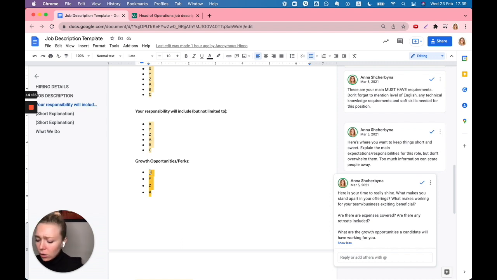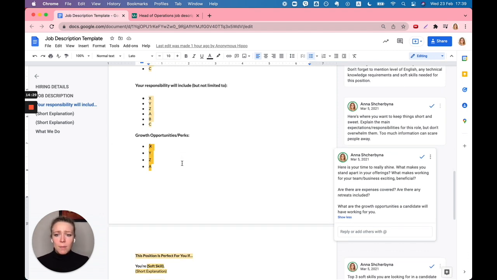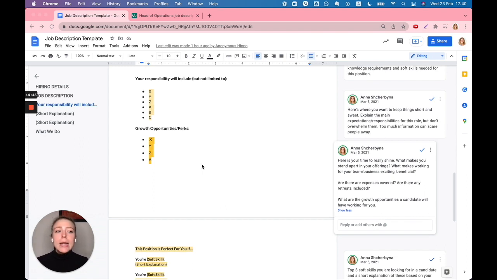Now, here's where I think a lot of clients just miss out on this opportunity. This is something we really work on and try to do a lot. These growth opportunities are really the time to shine. A lot of our clients, as I mentioned, don't take a lot of time to put into these, usually when they're doing a position on their own, if they've already tried to hire on their own.